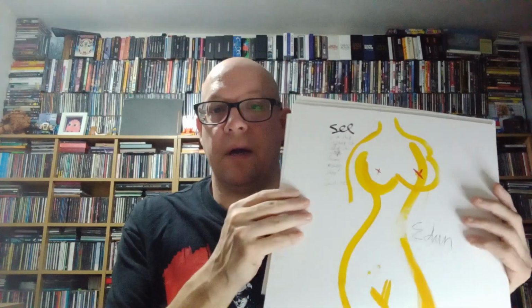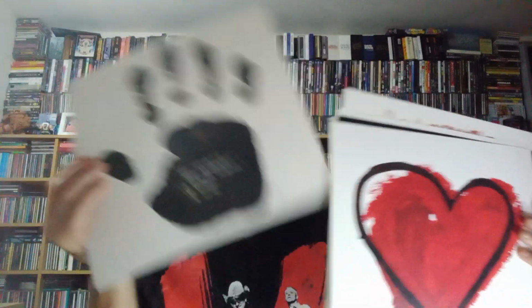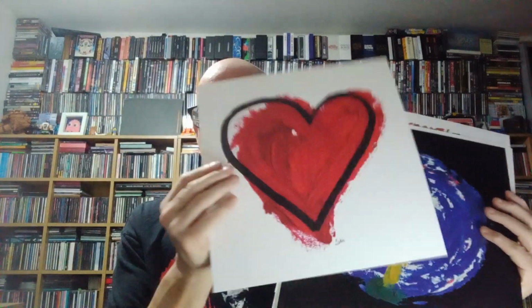We've got the Coexist logo, which appears frequently during the tour. We've got 8 single-sided prints. The Earth, cartoon by Bono. I like this one, How to Dismantle the Atomic Bomb. Oh, that looks a bit rude. Let's get past that. Again, some of this artwork reappears inside the book version of the album, and again, one of my favourite images there is the heart.